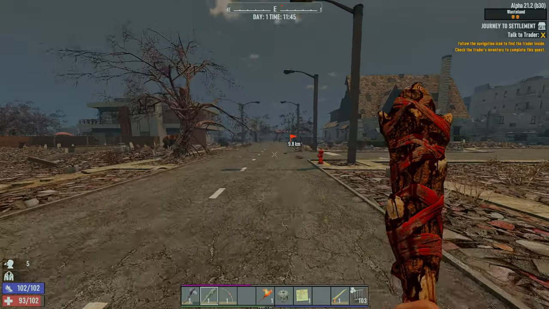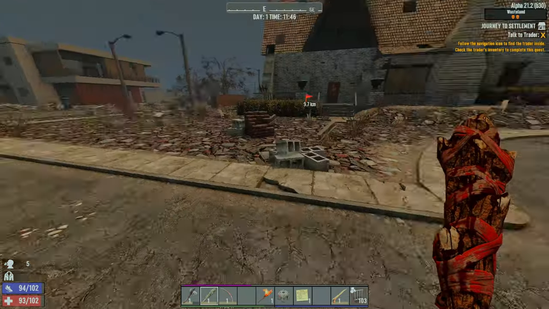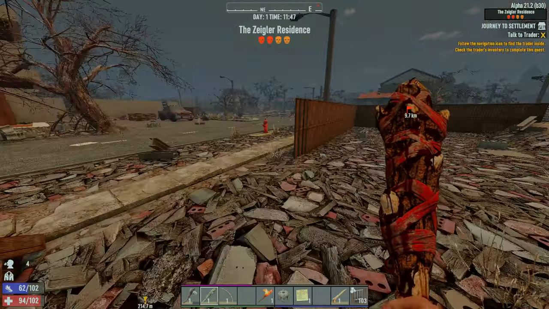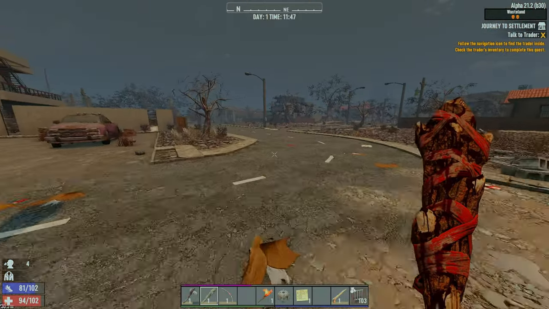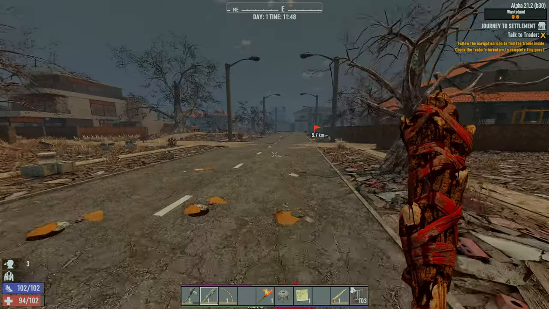Okay, so I've got my cardio. I've got 5 into agility. So I should be able to run away from most things as long as I have some decent endurance. I don't run into a bear around a corner. Okay.